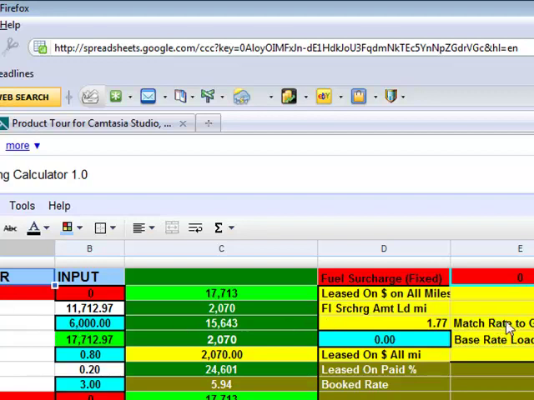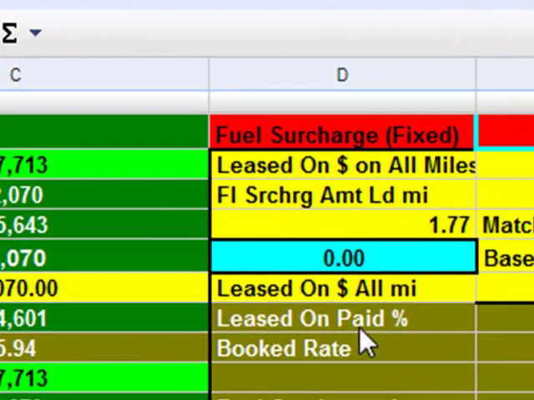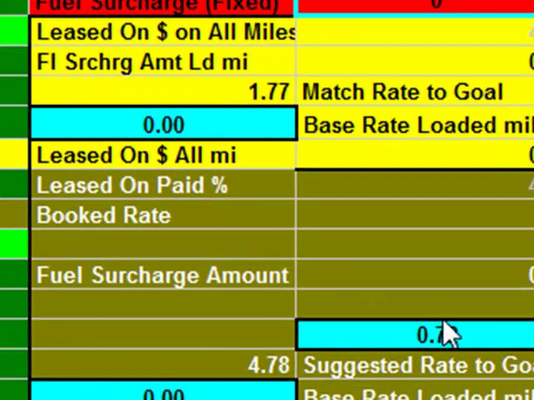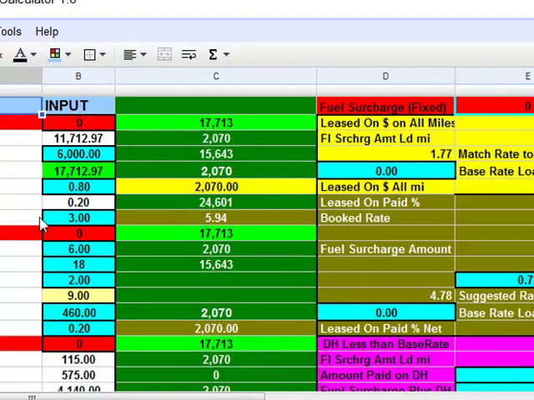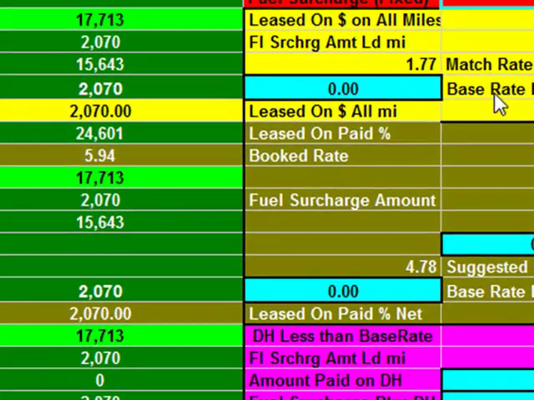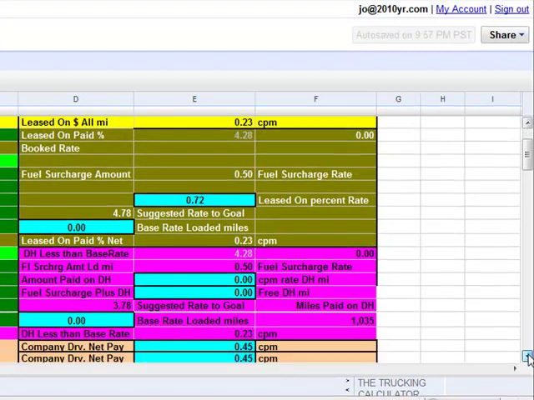I have several situations. If you're leased on with a company, not a percentage situation, you would use the yellow section. Leased on with the percentage, like a Landstar, you would use this section here. This might be 63 or 72% or whatever your deal is. Okay, this pink section is like a Panther. You get paid a higher base rate, but a whole lot less on like your deadhead and so forth. Okay, whatever section that you're using, yellow, green, pink, or we have a couple other sections down here.